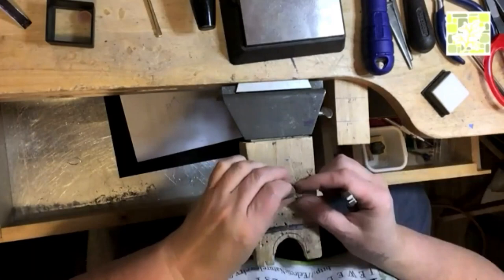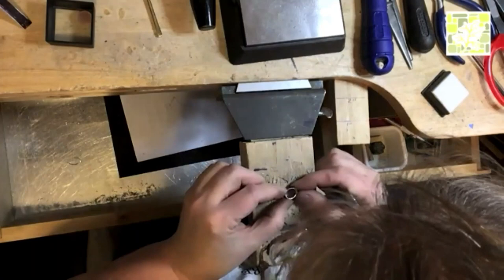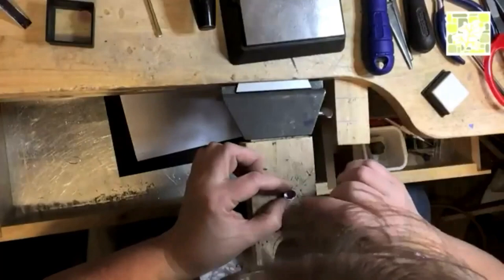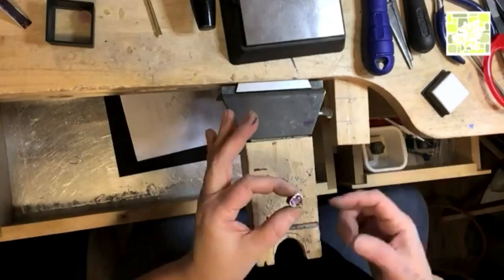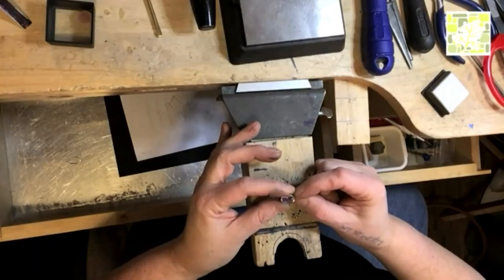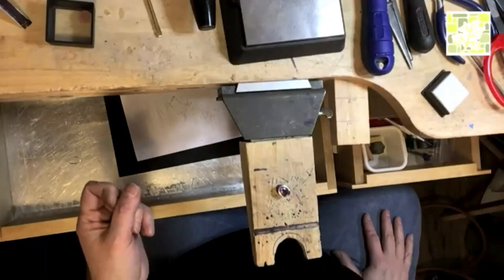I'm looking for the outermost size that I need for this wall. And again, I want a good clean fit. Worst case, if it's a little small, you'll size it up. So this is looking like a fairly good fit so far. One of the ways I know I've got a good fit personally is that I can hold it in there without having to put any pressure to hold it in place. Just keep in mind that when I cut that away, I've got a tiny little gap of extra material there, so I want to trim it a little small. Again, it's easier to size up than it is to size down. If you're sizing down, you're going to end up cutting it open and resoldering it.